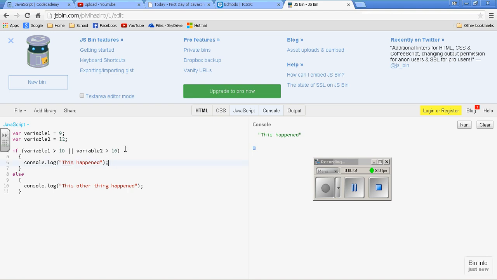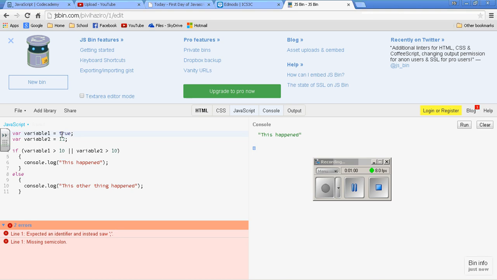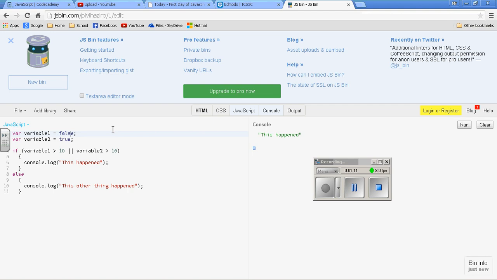What I want to show you is I can shorten my conditions a little bit here. So for instance, if I wanted to make that what's called a Boolean variable, false and true, notice that it goes blue. That's how JavaScript recognizes a Boolean variable. Then I could just compare it like this. So variable 1 is false, variable 2 is true. False or true, well, one or the other is true, it's going to execute this command again, isn't it?